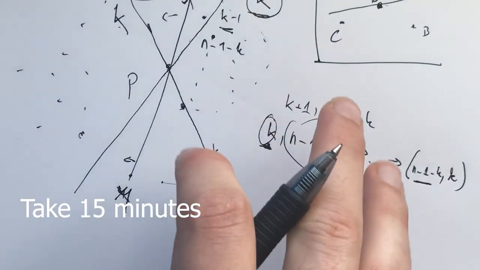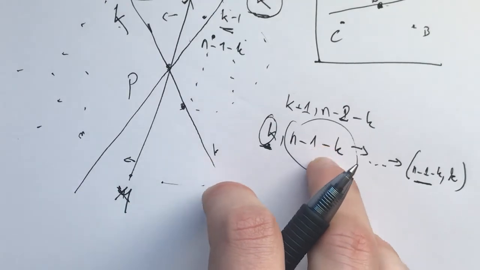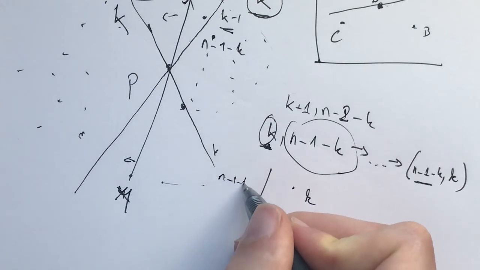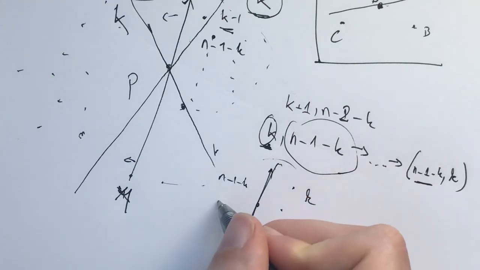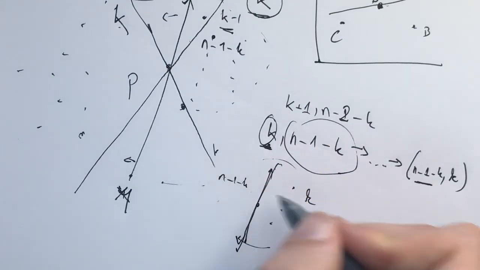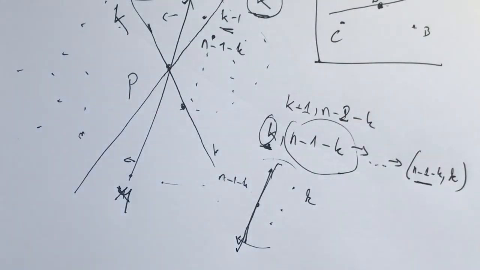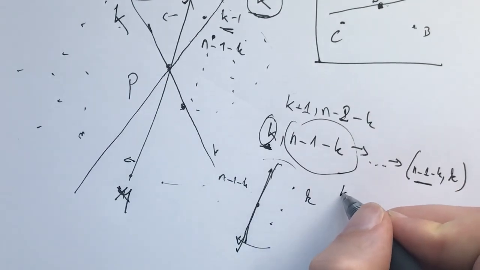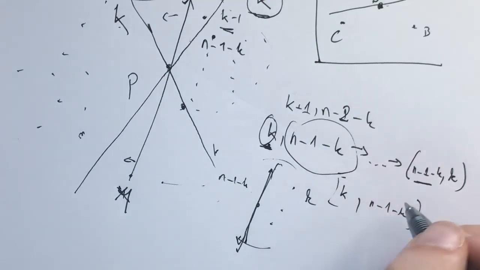And I would invite you to take another maybe 5 to 15 minutes and see why this is true. If I am here and I have k points, I have n minus 1 minus k points here. Once I do a half circle and I get to the other side, I still have n minus 1 minus k here and k here, but the right side and left side have changed. What is right and what is left has changed. That means I must have gone through all the numbers from k to n minus 1 minus k. And I'm assuming here that k is less than n minus 1 minus k. It's a thing of notation, really.